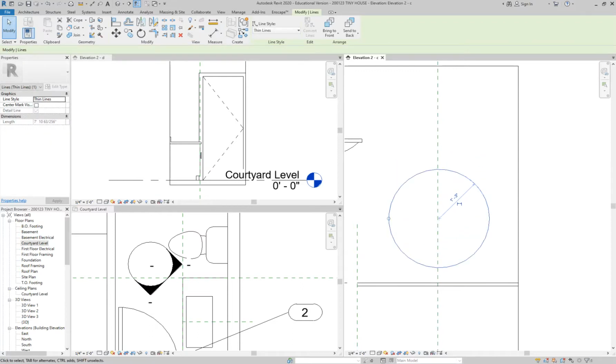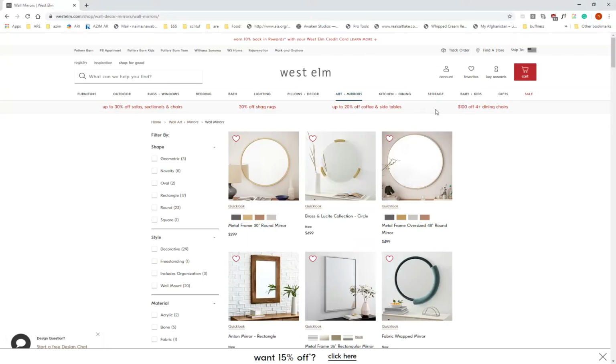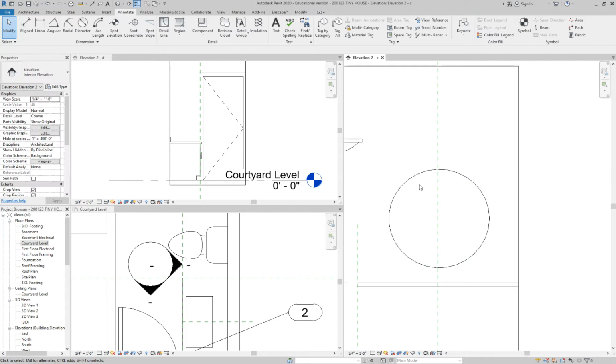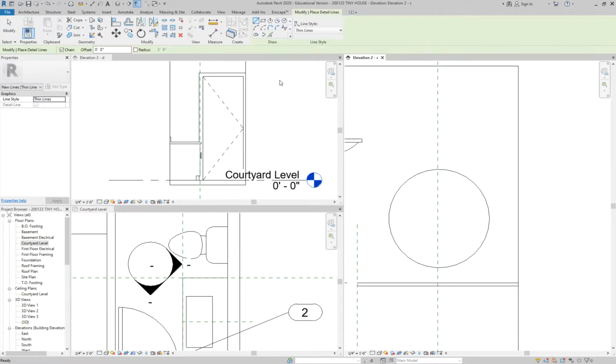And then if you guys can see in the preview, do you see how there's a really thin frame around it? What command can I use to get a thin frame? Offset, good. So I'm going to go back to detail line, grab the circle. Should we say like a 1/2 inch? Okay. So offset 0 space half. And I click on that same circle.